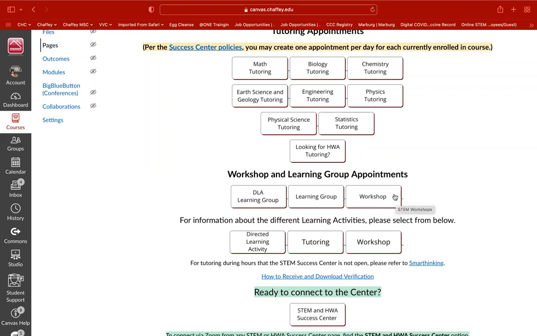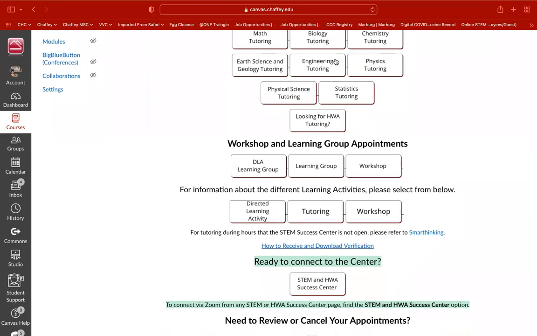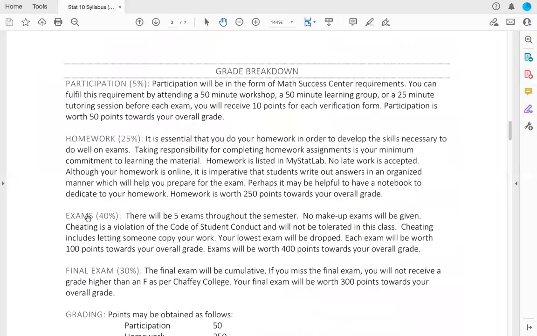If you guys ever wanted to join that one, you guys will automatically get the verification form if you show up to that. But you could do either one of those, a tutoring session, a workshop, learning group, or directed learning activity, DLA. You guys will get credit for this part right here for the participation.